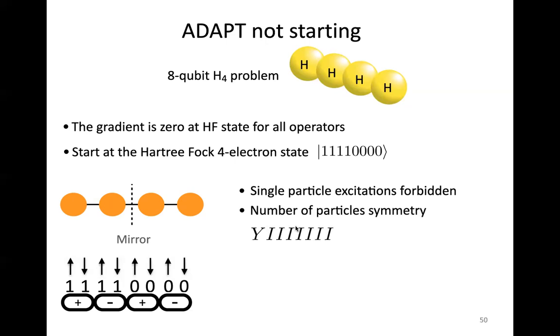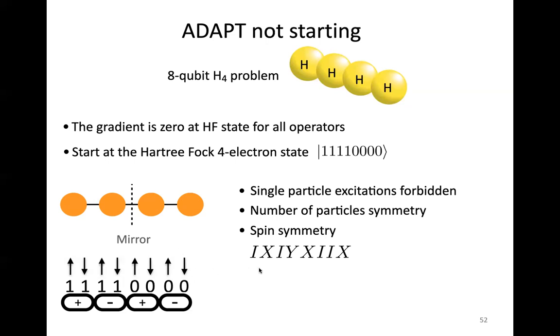But apart from that, we have to conserve the symmetries. For example, we have to conserve the number of particles. So if we try to destroy an electron and bring this state from 4 particles to 3 particles, this is forbidden. Also, we are forbidden to change the spin. For example, this operator would conserve the number of particles. It would destroy the 2nd electron and the 4th electron and create the 5th electron and the 8th electron. But one can show that actually the spin would change, and this is not allowed, because you destroy 2 spin downs and you create 1 spin up and 1 spin down.